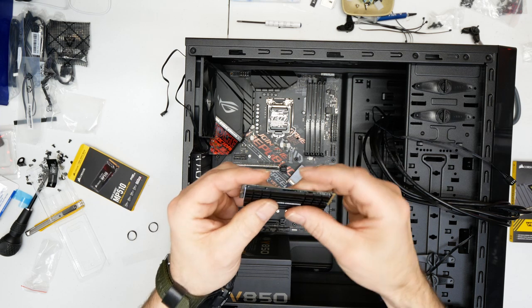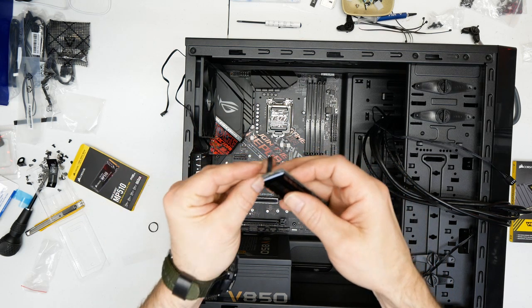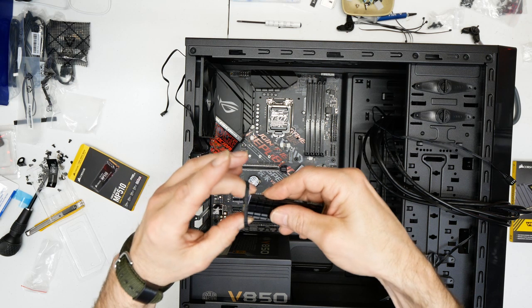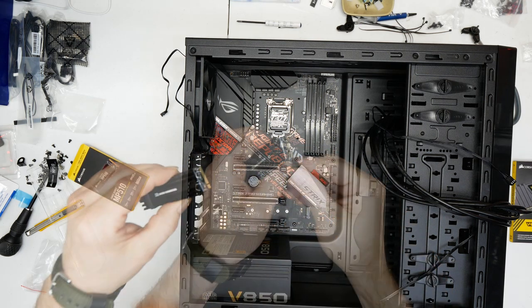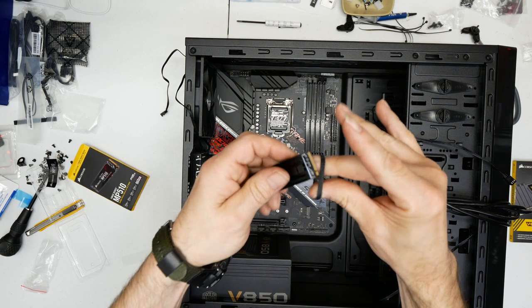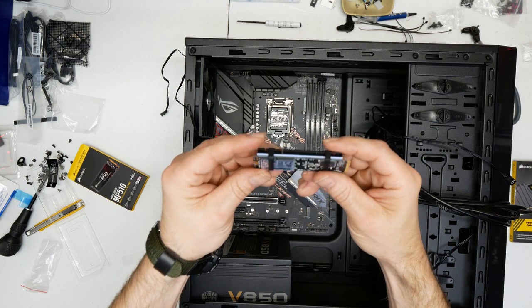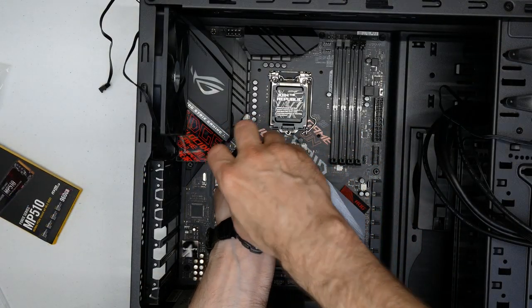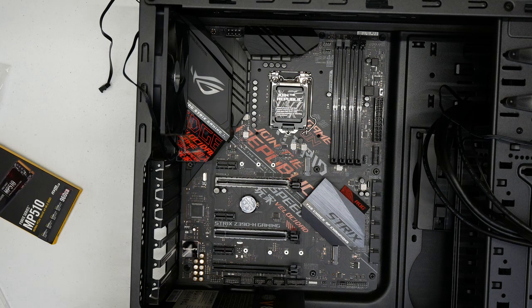Just squeeze it on there a tiny bit and then use your little rubber bands and get them open. Easier said than done. Just like that. Take the little screw out. Try not to lose it, it's tiny. Very, very tiny.